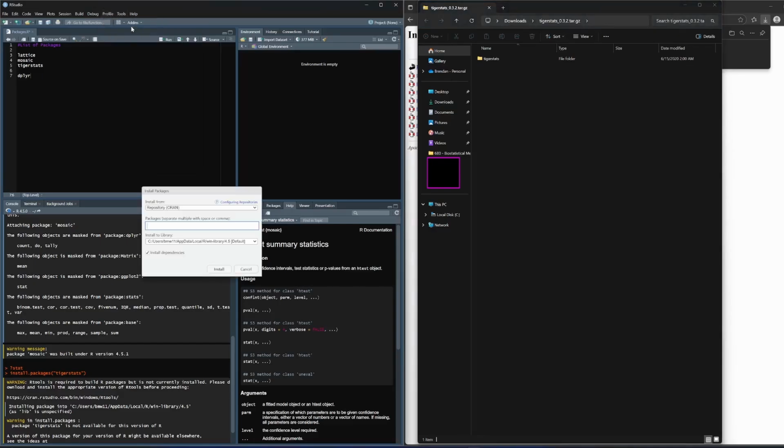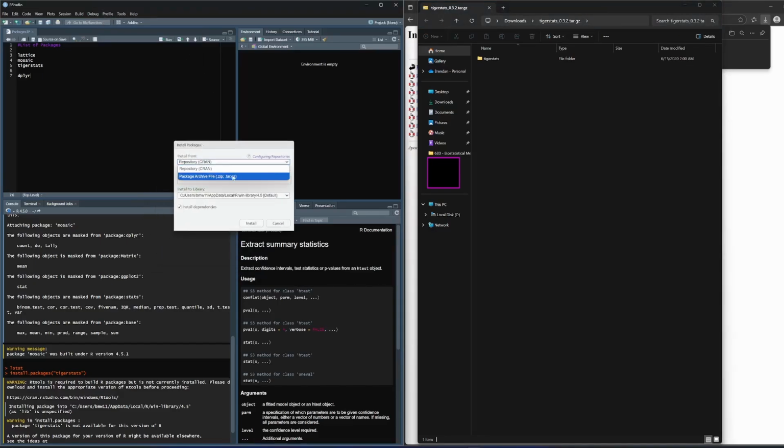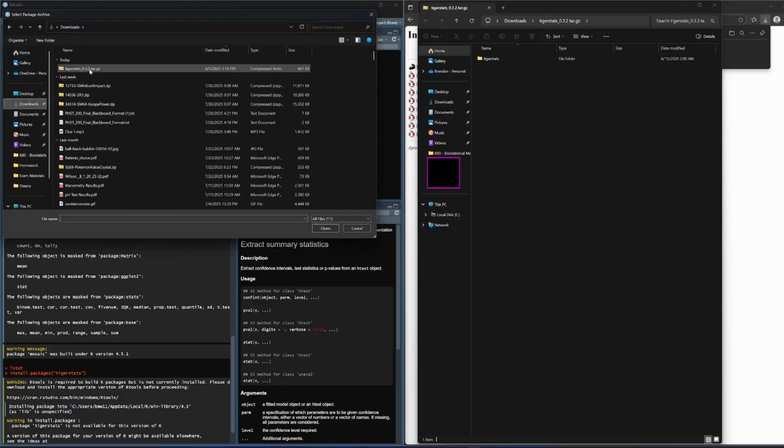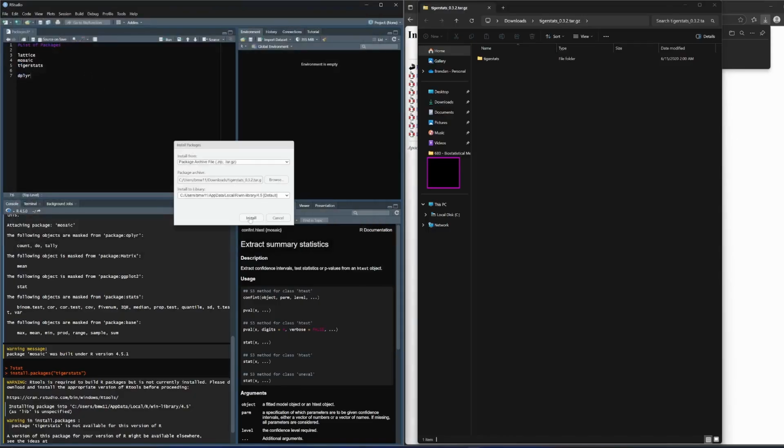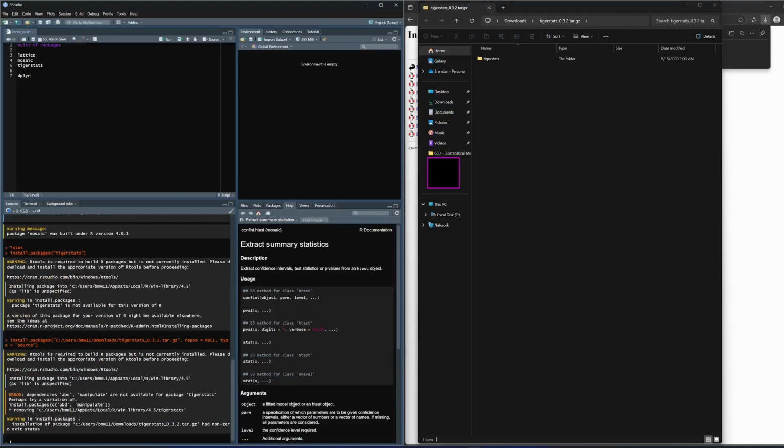So one thing to keep in mind here. When we go to install the packages, we're going to install it from a package archive, right? So we should just be able to, I don't even think we need to move it then. So we can just grab it and it should be fine. Now, one thing that this does mean, since we're installing it from a zip file instead of from the CRAN directory, it's not going to automatically install the dependencies, meaning the other packages that it needs to function. So we're going to have to install those ones manually.